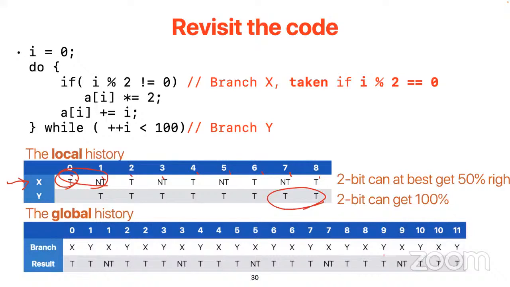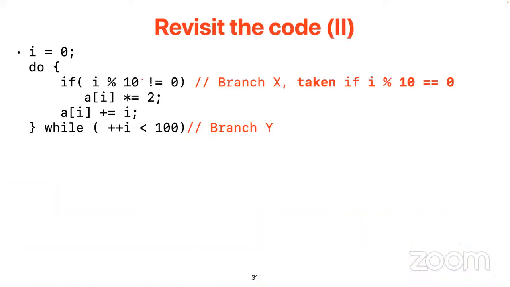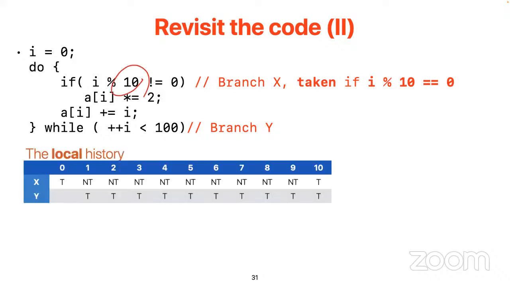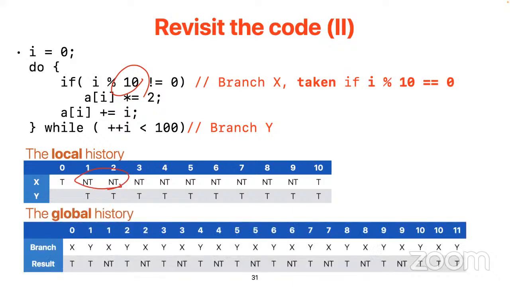And for a global history, if you look at the pattern, the repetitive pattern is only 4-bit. So if you have a 4-bit history, it will work out. Okay, look at another code, which I simply modified to be 10. Then the local history one, this is more than 2 already. So it turns out the local history one worked really well, except for the rare case here, right? So 90% accuracy and almost 100% for the next one.